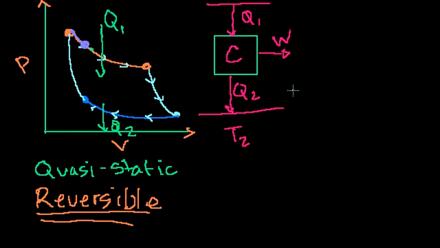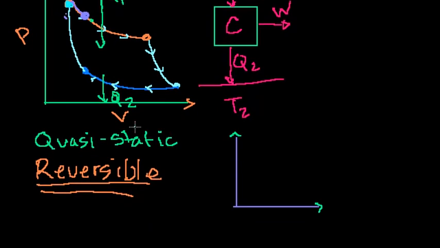So if we want to do it reversibly, what does that mean? It means I could start in this state, my state A that I've labeled before, but instead of going around that way, I could go around the other way. So what I could do first is adiabatically expand first. Maybe let me redraw it. So I do it the other way. I could reverse this reaction, and it would happen the exact same way. And that's an artifact of the fact that I'm always in equilibrium and that my system is frictionless. That I don't lose energy just going back and forth.